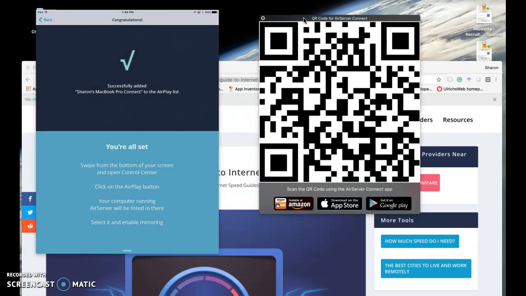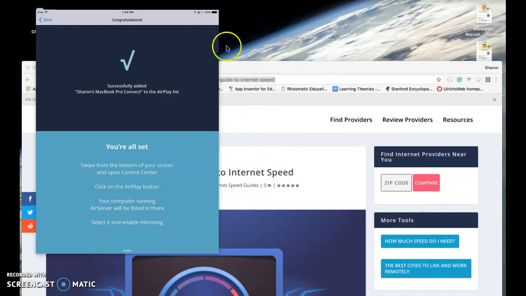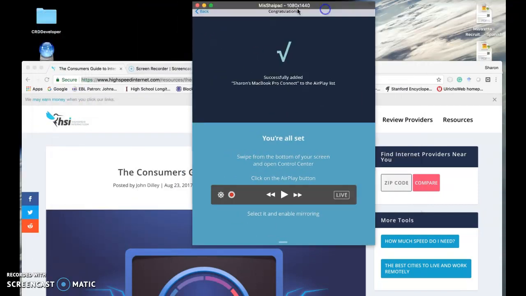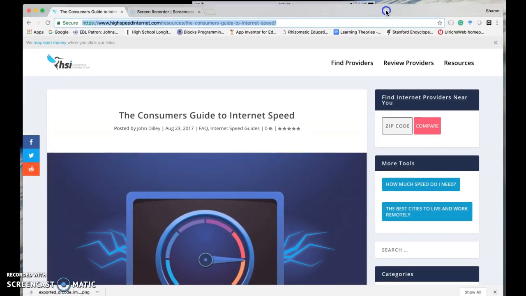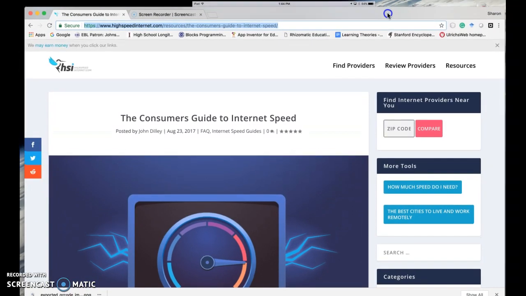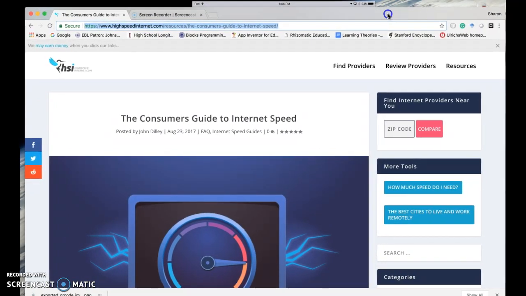And all that I did was I pointed my camera of my device, my iPad, to that QR code, and I've synchronized those two devices. So any subsequent file or screen that I want to show you on my iPad, it's now going to show on this screen, and I'm recording it at the same time. So that's kind of a neat thing to have.